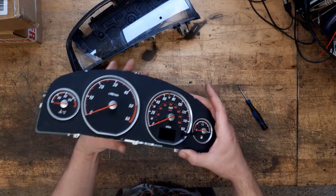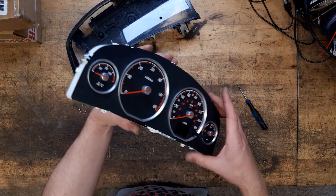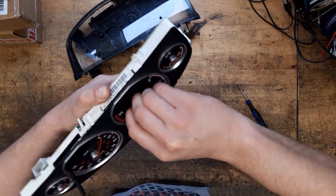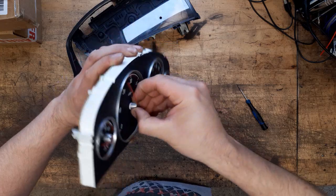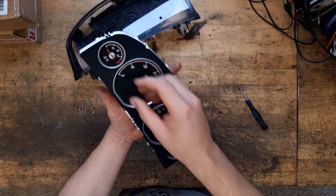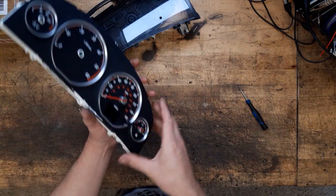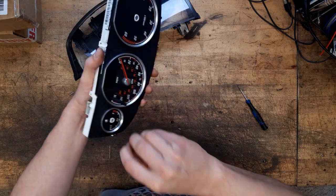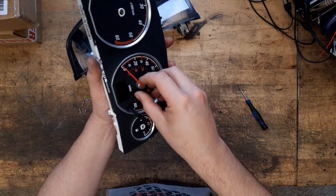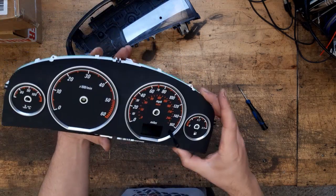Okay, so once you get to here, I find the best way is if I grab hold of the needle and I spin it and pull it at the same time. Some are easier than others. Because if you just pull, sometimes you break the little gearboxes inside. So, there we go. Right, so that gets us the needles off.